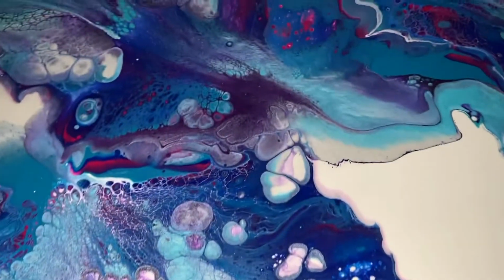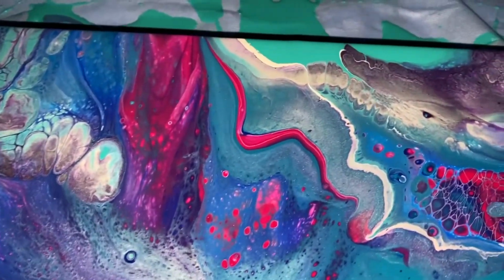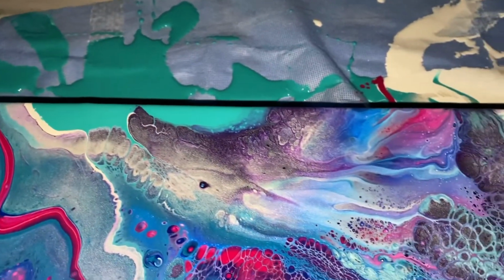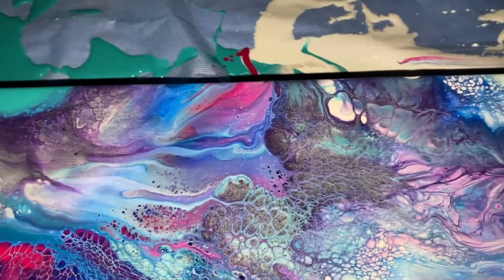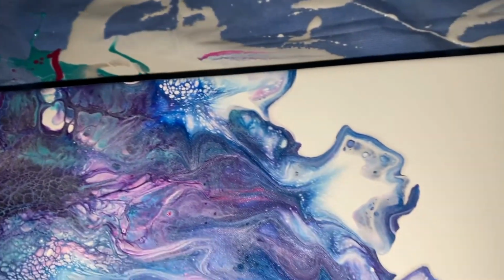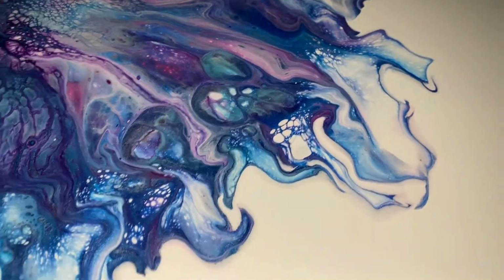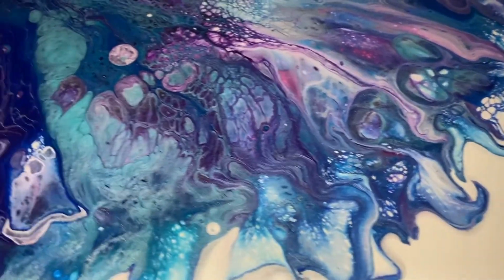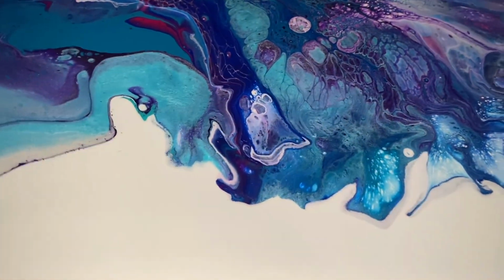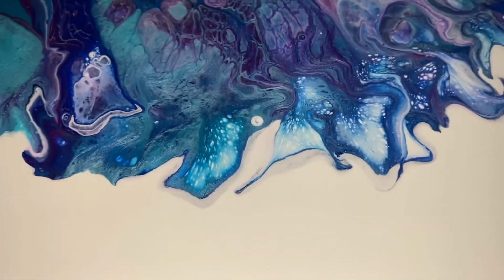I'm gonna go back up here so you can see the top again. Oh, those sharp lines right there, they look perfect. That little glimpse of negative space right there is amazing to me. And this is where I blew it out just to soften that edge a little bit. And so it adds such interest. Even those little hard outline lines are so pretty.